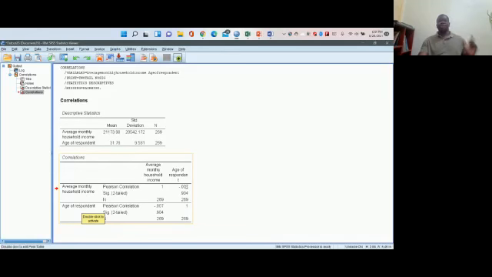However, the relationship is very, very weak, because minus 0.007 is much, much closer to 0 than it is to 1. And so we would not say there is any significant relationship. We would just say there is no correlation, and if age increases, nothing happens to monthly income.